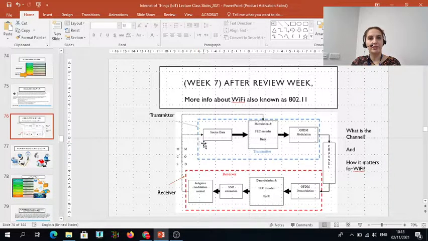And you can see the first block here is the data source. This data source can be anything. This can be the email that you are sending. This can be you browsing something on the internet, or just making a call or anything. That data is coming from that application. Then this data is going to be encoded and modulated. And when I was explaining the OFDM, FDM, TDM, and so on, I was looking at the modulation and also any encoding that is involved for creating that signal.